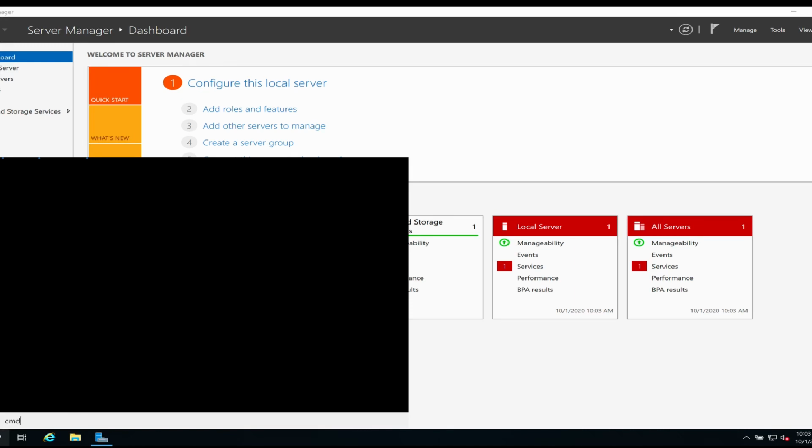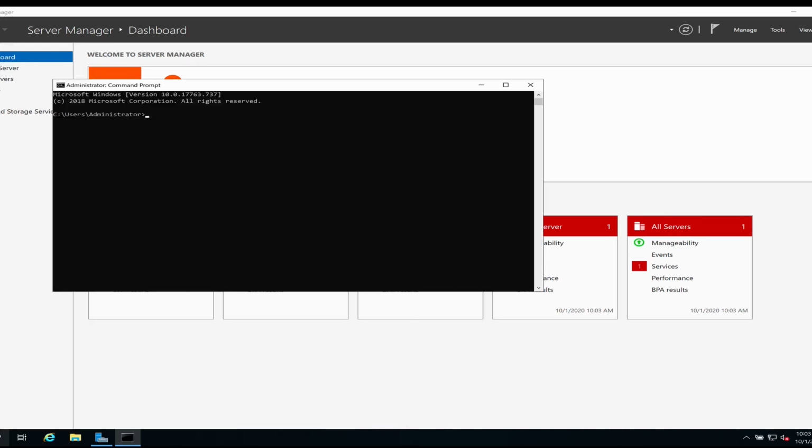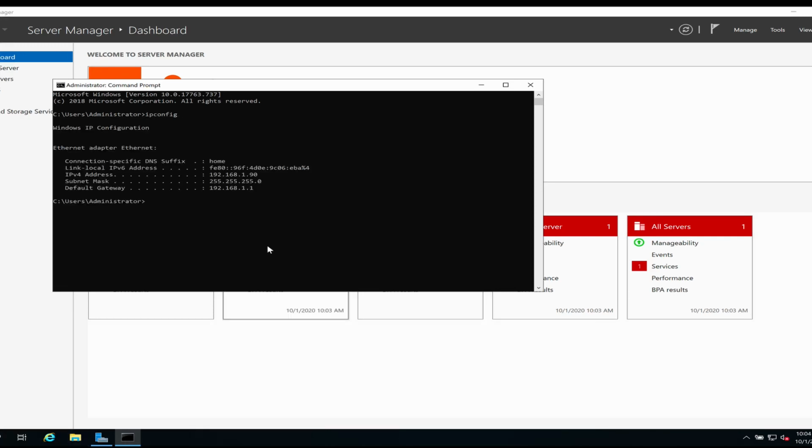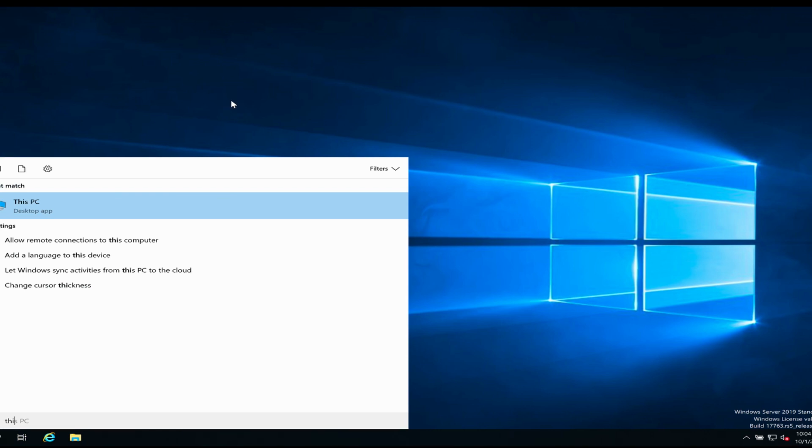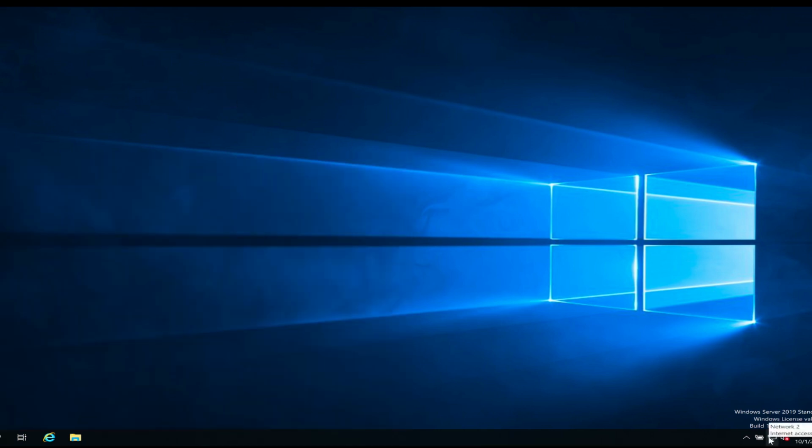So we need to know the domain controller's IP address. I'm going to use cmd to run ipconfig. The IP address says 192.168.1.90.